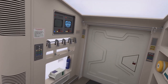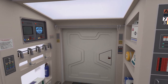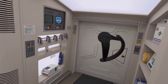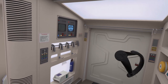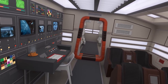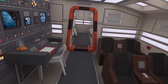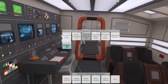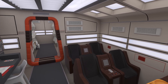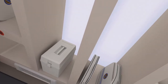So if we go here to the center, you can see this side exit door is closed in this version, as opposed to the passenger pod scene where this door is open. And then beyond this door, you could see the airlock and then the travel tube further on. Here in the rear, I've chosen to open the door, exposing the storage room beyond. And you can see hints of that storage room in some of these screenshots, which I will go through a little bit later on. So let's just move on down through here.